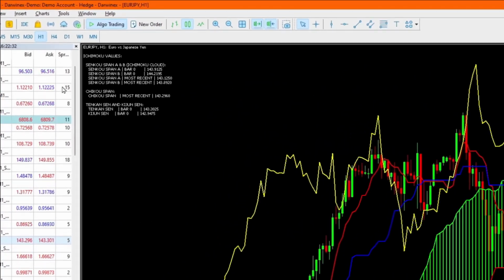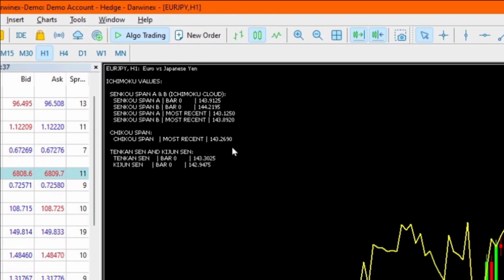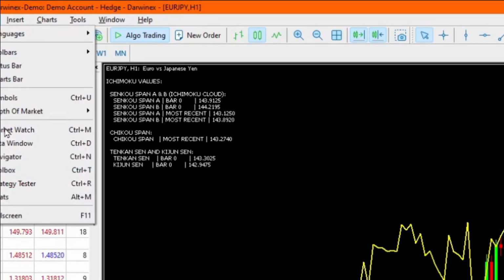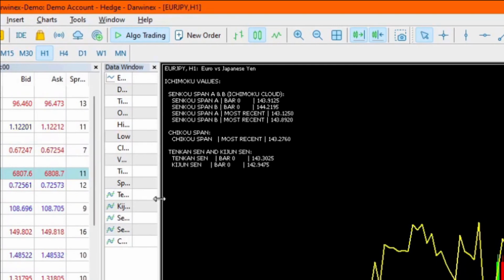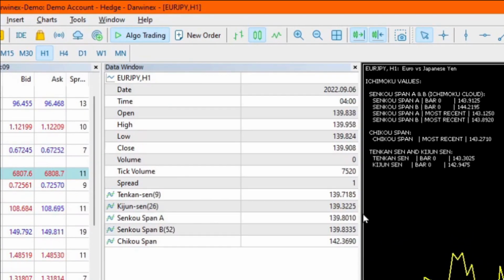And you can see here at the top left, we're printing out those current values. So let's open the data window to make sure that they're being calculated correctly.